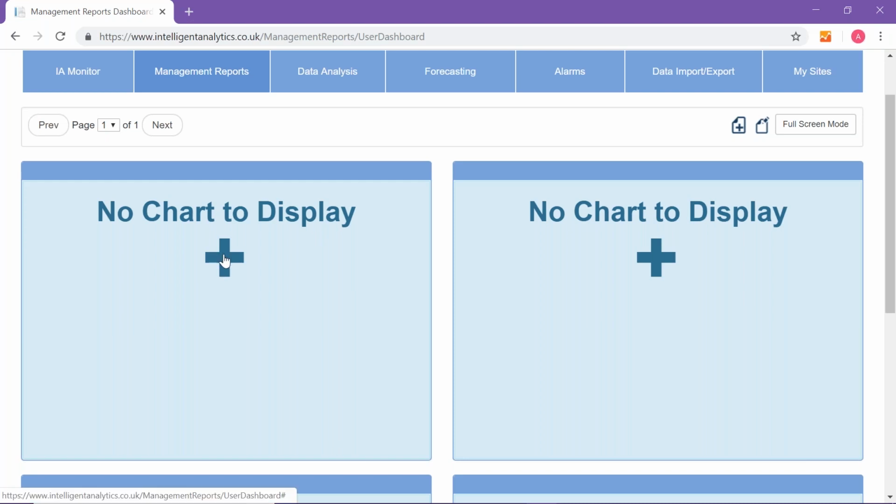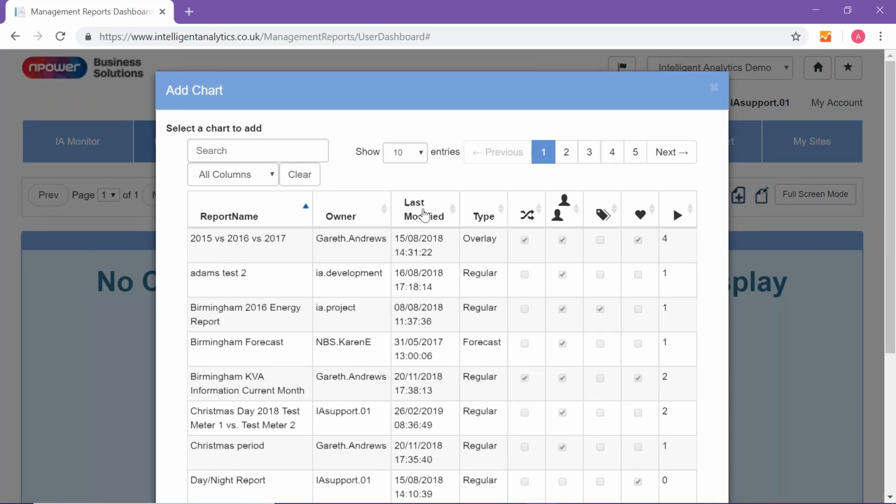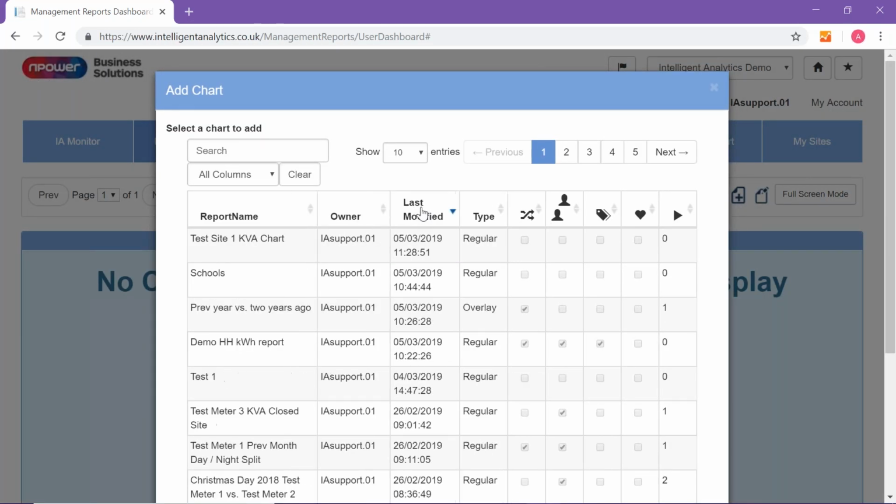So to add a report, all you need to do is click on the plus sign in the middle of the report, and I'm just going to look at what we've created today. In the top left-hand corner, I'm going to put the demo half-hourly kilowatt-hour report.